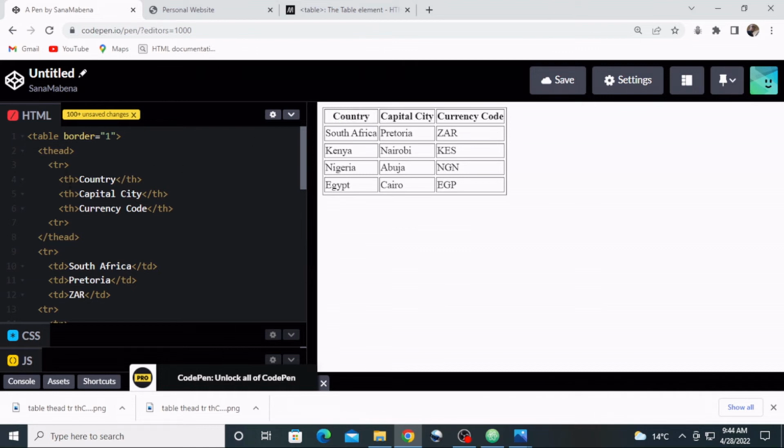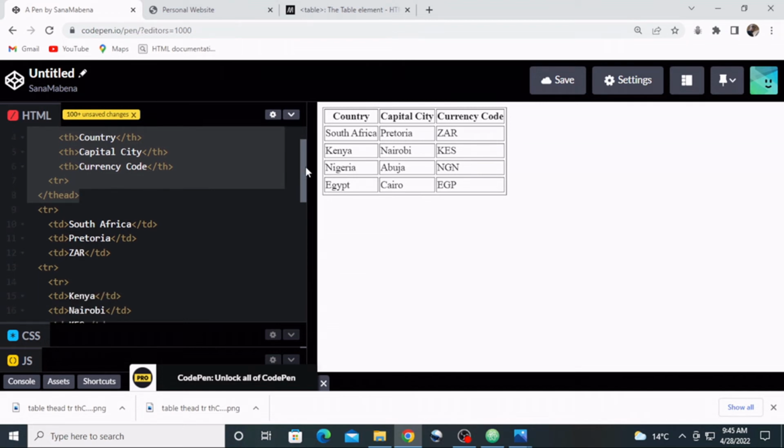This is by default because we used the th tag. So the browser is able to interpret and render this accordingly because it is different from a td, that is a table data. This is a table header cell, so it looks different. That is why you can see the text is bold right here. So this is the table head that we have included in our table.